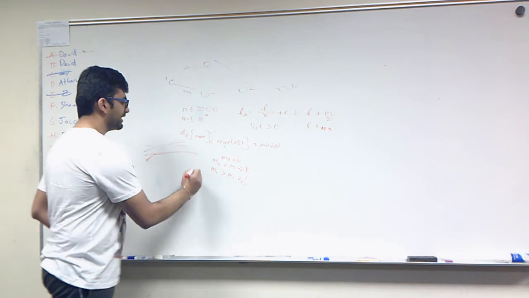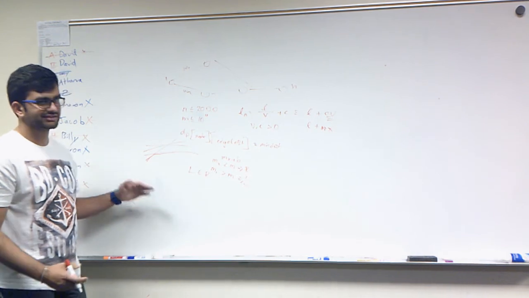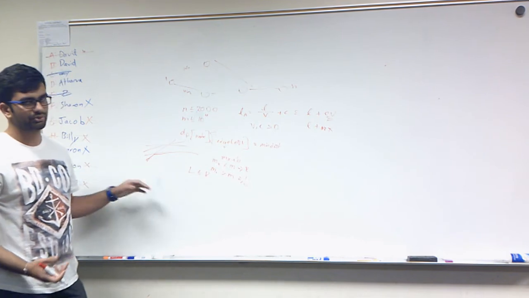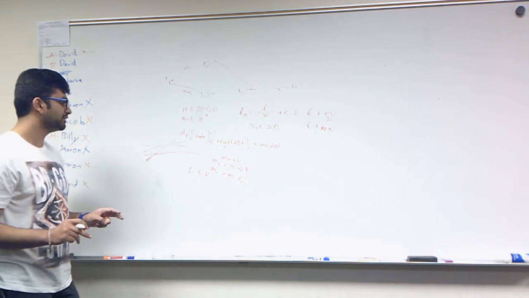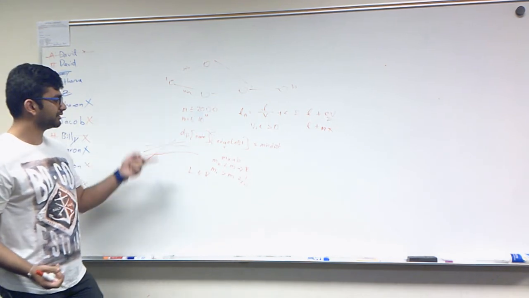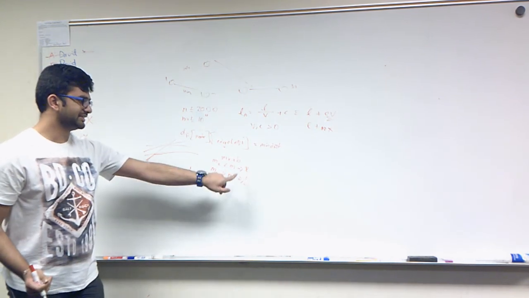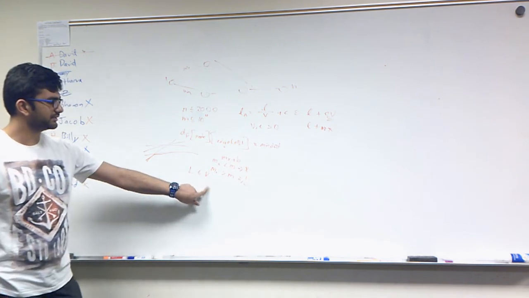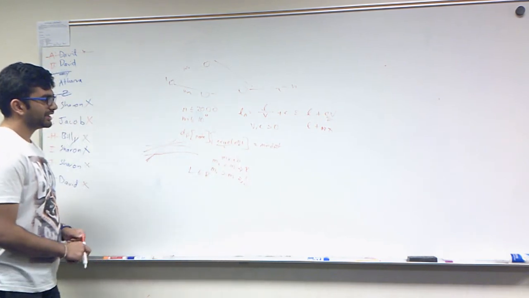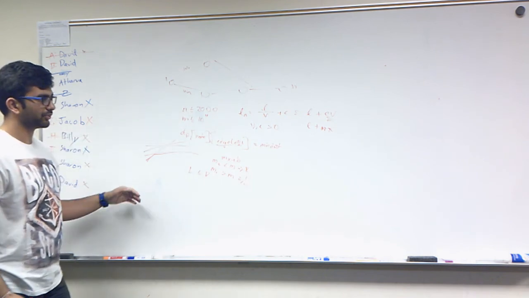Let's call this L. If L is less than or equal to R, that means your line is the best line for some amount of time. It can be exactly one point of intersection where it's the best line, but it doesn't matter. As long as there's some point that is the best line, all the nodes that appear on that line can appear in your answer as optimal nodes. So for each line, you can find these L and R values. If this is true, then this line is valid, and this number of edges works. So now we have a list of edge lengths that work, starting from 1 to n. You know all the edge lengths that work.